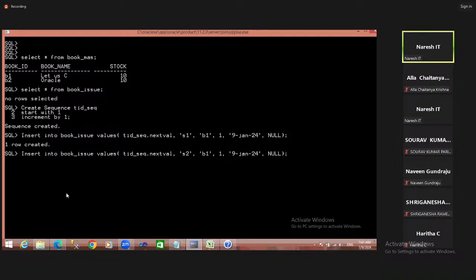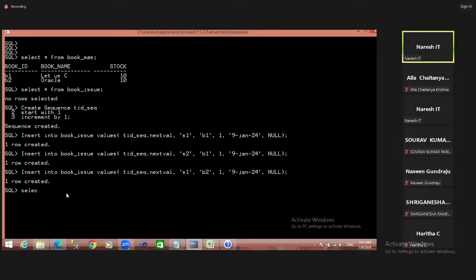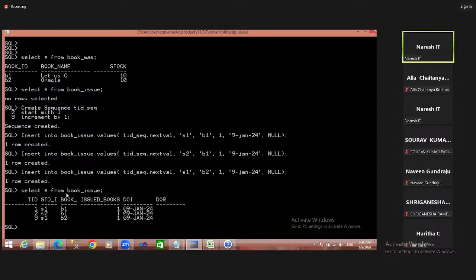Student S2 with the same book B1 is issued today, and for student ID S1, B2 is issued, a different book ID. Select star from the book_issue table. Three records are inserted. The transaction IDs are 1, 2, 3, generated by the sequence.